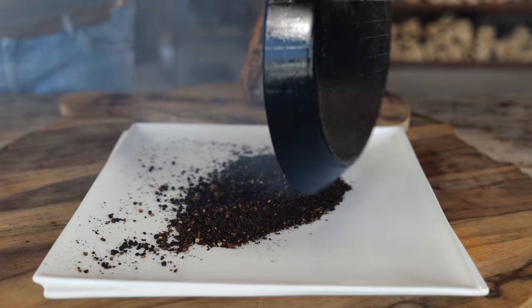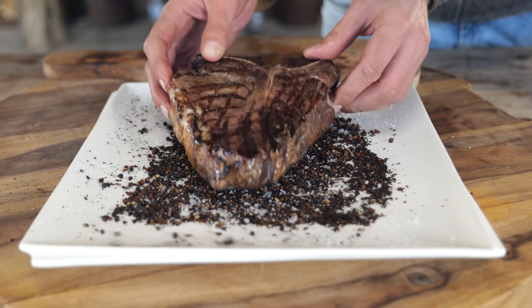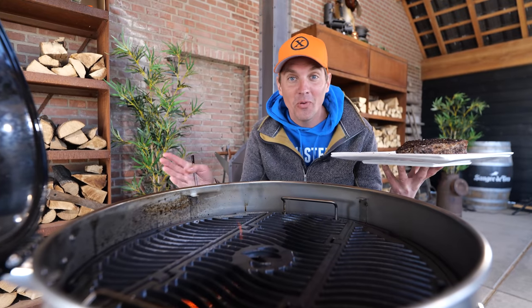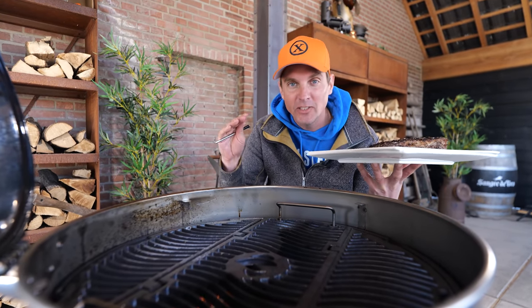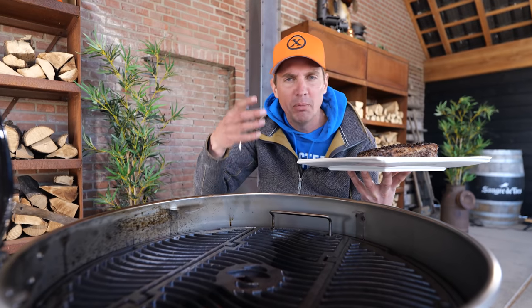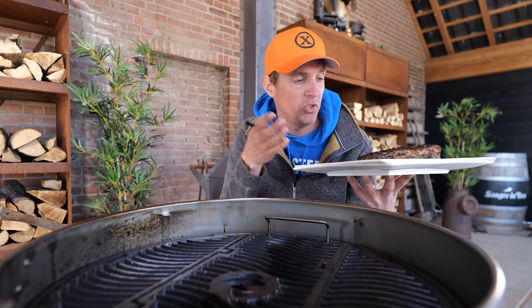Now put this on the plate, add some salt to it, put some olive oil on our steak and dip it into the herbs. And look at that beautiful crust — this is perfect. It's totally weird, I get it, but I grilled the steak first to get some flavor on it. Just flavor under that crust, and that flavor is so important because it really belongs to the pepper flavor and the roasted ingredients that we just made.